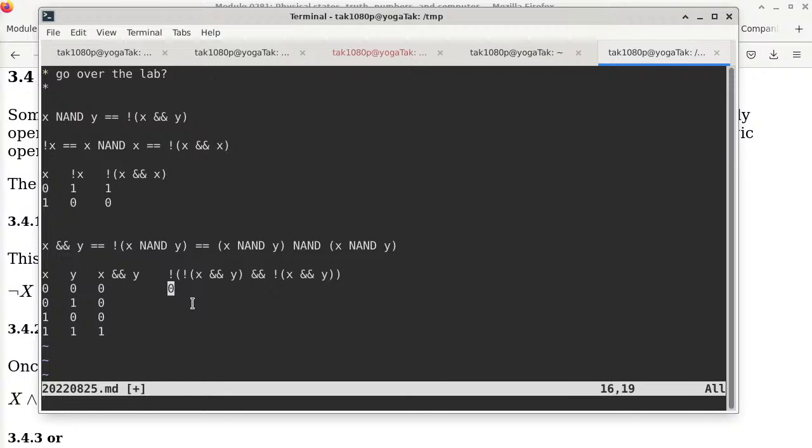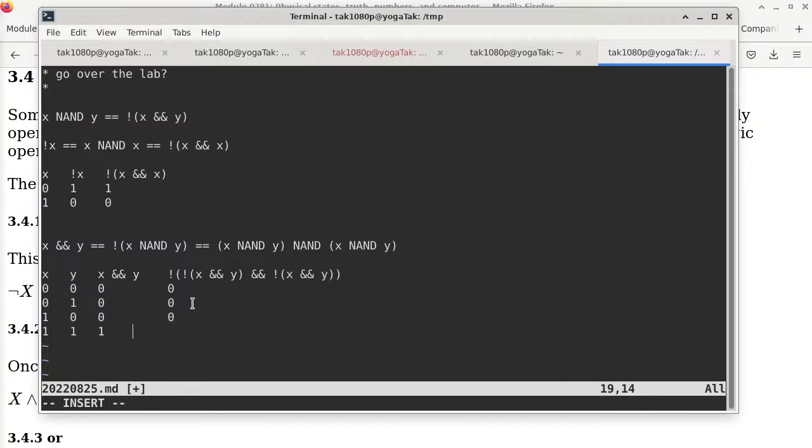Okay. And then we move on to the next row, do exactly the same thing, but this time y is true, x is still false. So now we have false and true, which is false. Not false is true for the entire thing here. And the same thing over here. So now we have true and true, which is true. But then we have the outermost negation. So we now have not true, which is once again false. The third row is symmetric to the second row. And because conjunction is commutative, we can just go like, yeah, I think it's going to be the same as the second row, done.